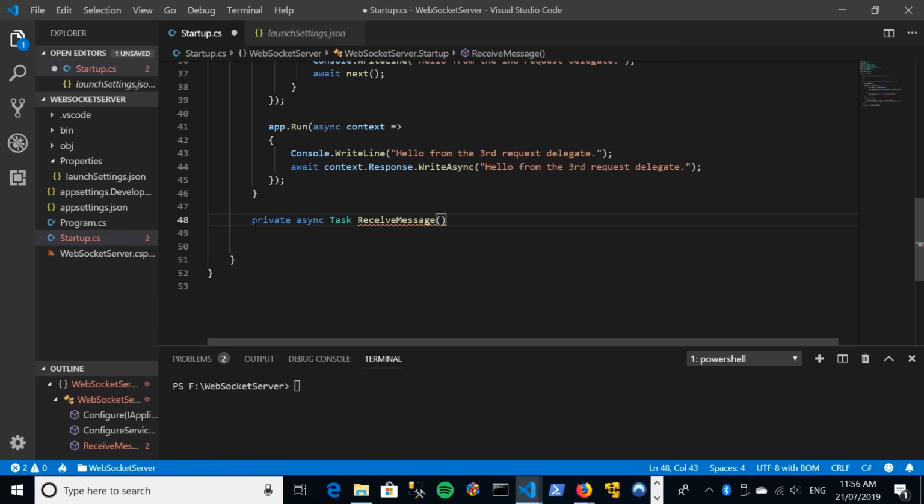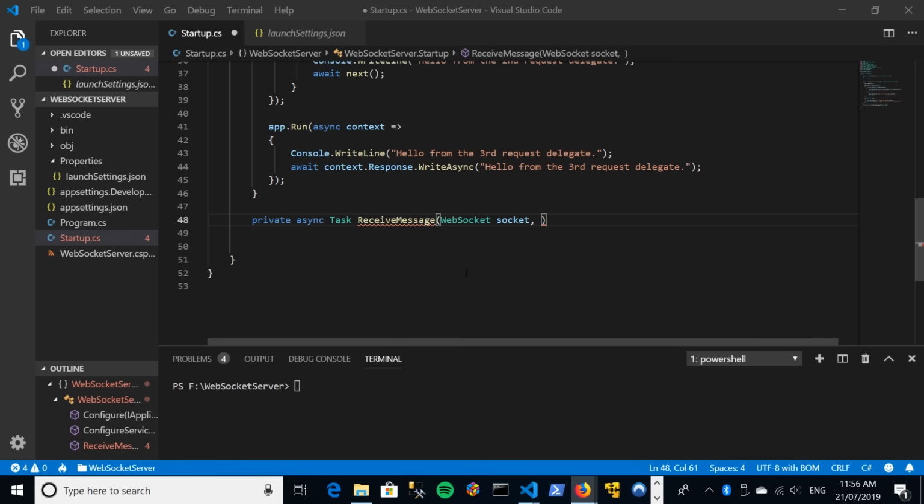And it's going to expect two things. It's going to expect a WebSocket, call it socket, and then the next thing it's going to require is something called an action delegate. An action delegate is a method that you can pass into a method, and it can also pass stuff back out.